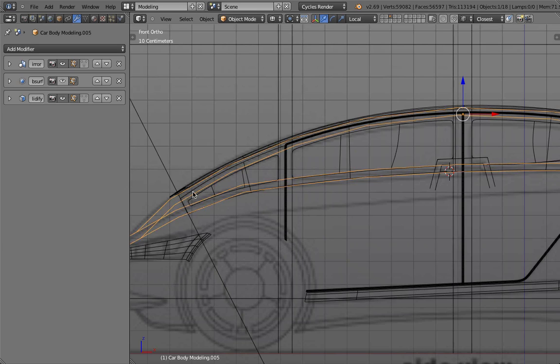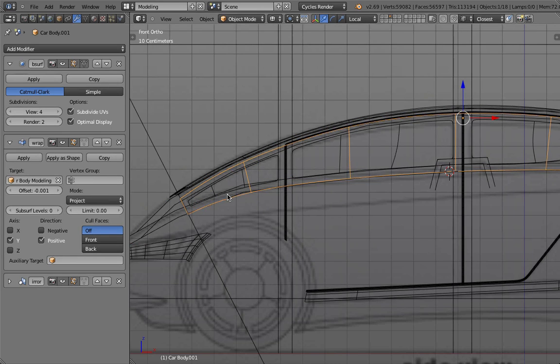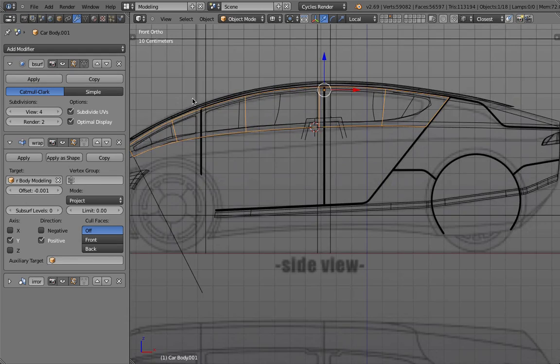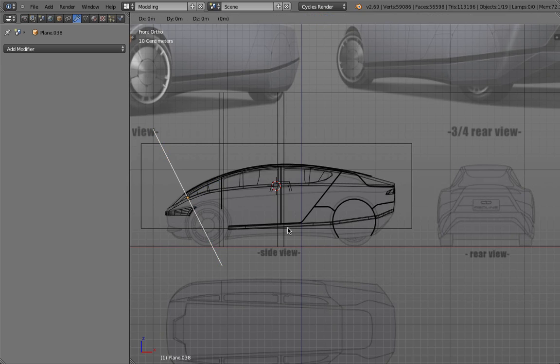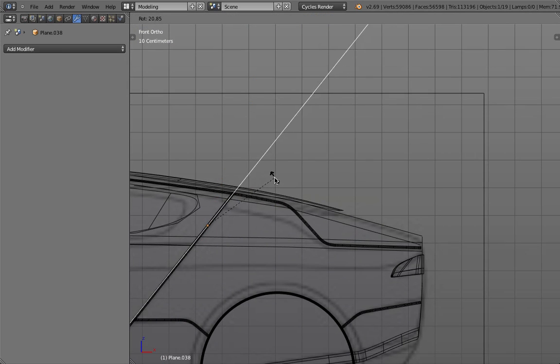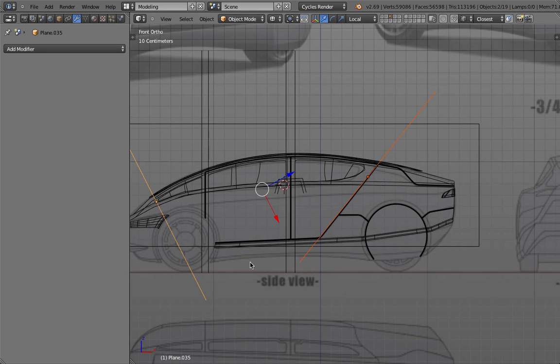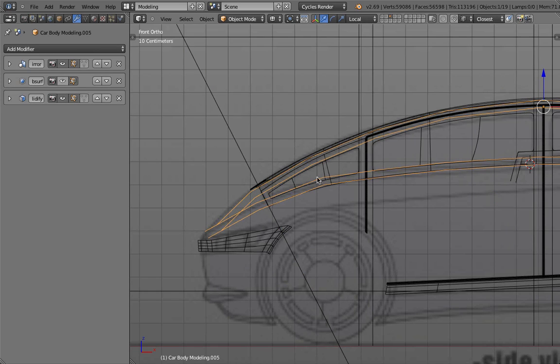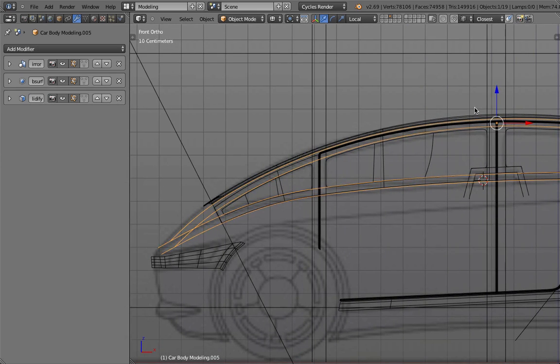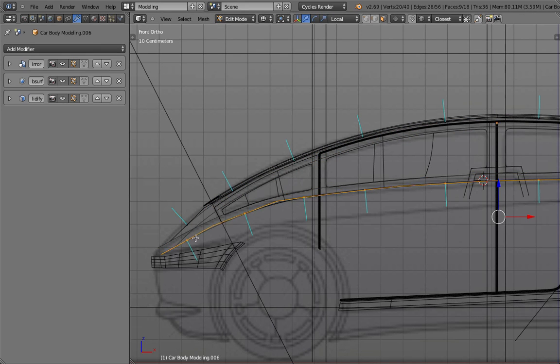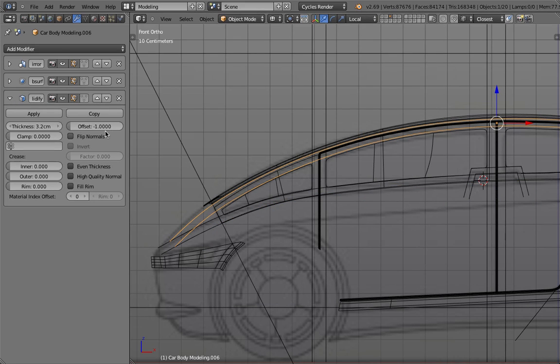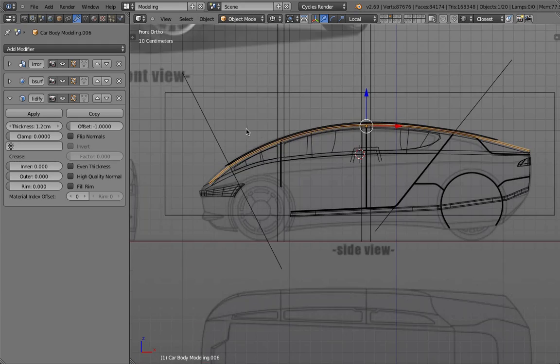Yeah, because you can see this is actually the outline for the window. So what I have to do here now is I need one more of those. Just bring it over and maybe bring this one to there. And so I have to see what outline here I can use. So this lower line is actually usable for me, but this upper line I would like to offset a little bit more down. So I'm going to duplicate this object one time. I'm going to delete this surface, and then I'm changing my offset till I hit this line. Yeah, perfect.